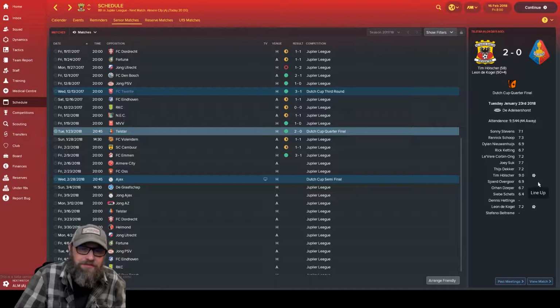Holzer had a 9, which is great. Overgaard and Depper a little bit off. And for his second match, Schatz wasn't quite as good, but we brought in Kogel, and Leon got the goal in the 94th minute.